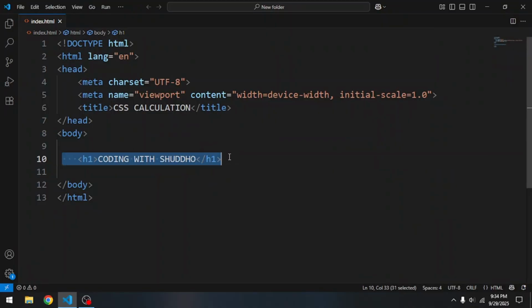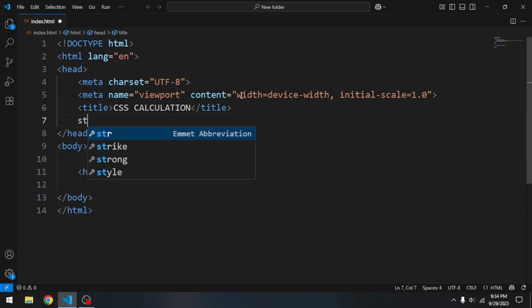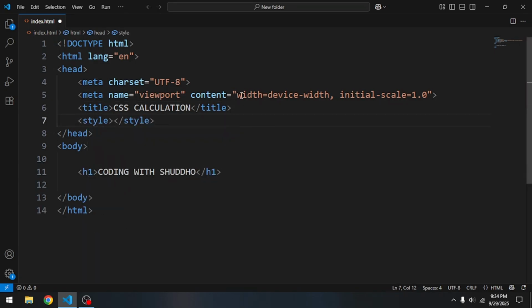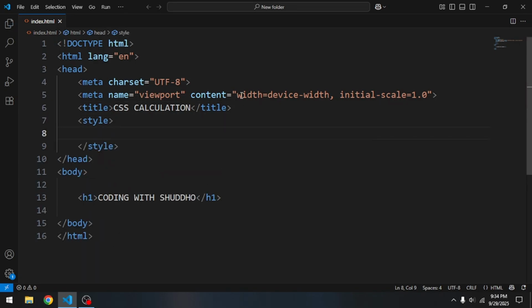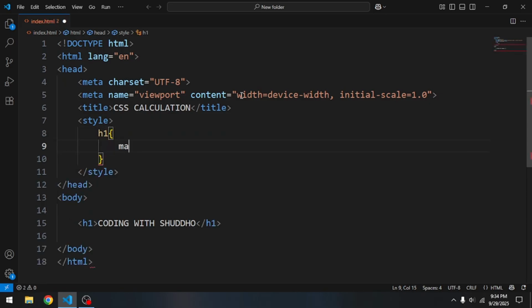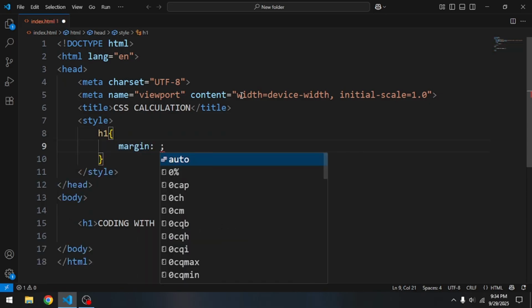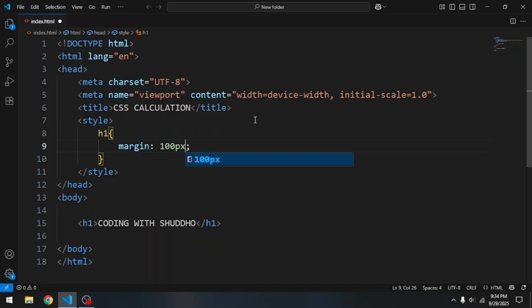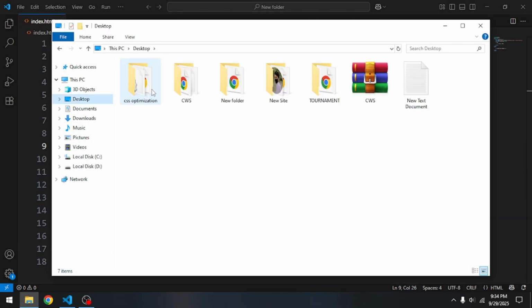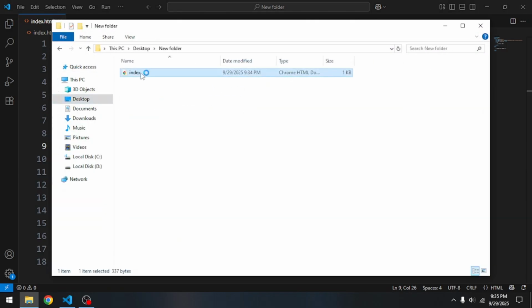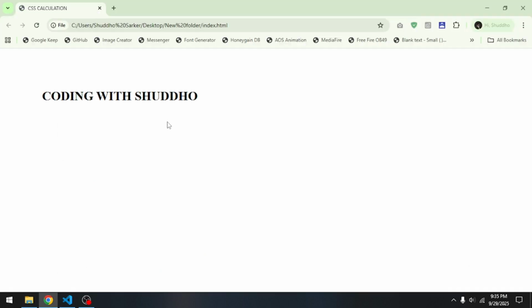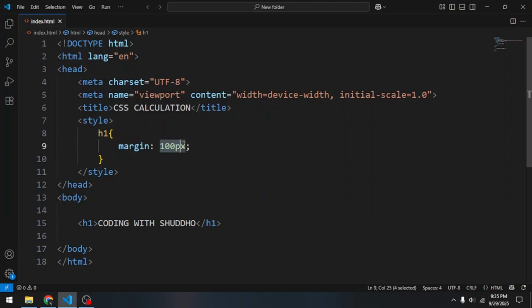Now, what we are talking about is coding with Shuddho. Now in style, we can easily set a margin of 100 pixels, but we can write it in different ways.